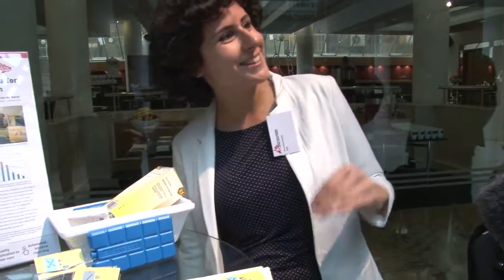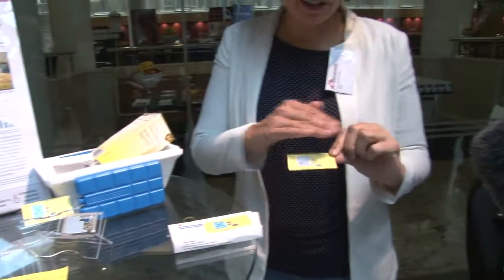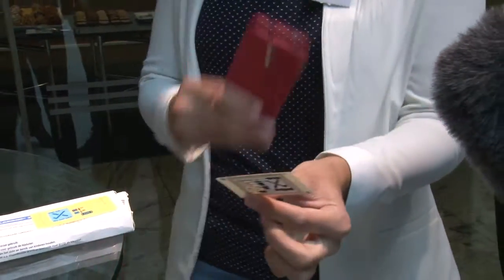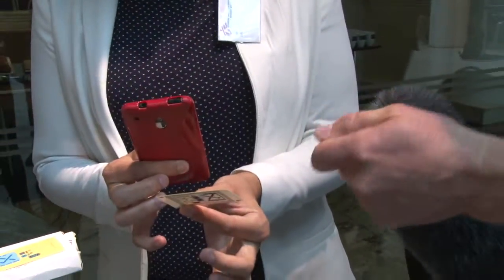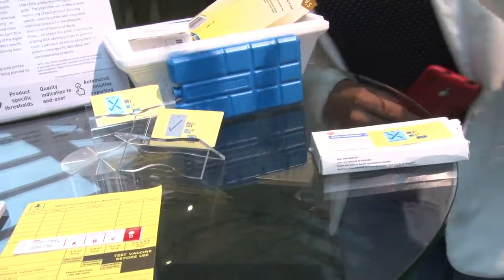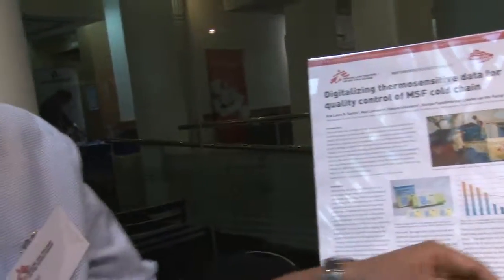Where are you in the development of the project today? This is a prototype. Are you going to the field soon? Yes, we will. As we speak, we're printing the integrated version of this. What we're missing is the interface — it's a pretty simple interface. We've been iteratively talking to field staff. It's going to be programmed with a cell phone, with specific information that it needs to react to. And then it's going to be attached to the box and goes all the way to the end point of use. Do you see one of these being attached to every box?